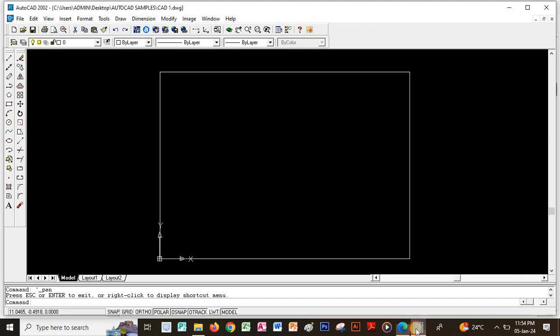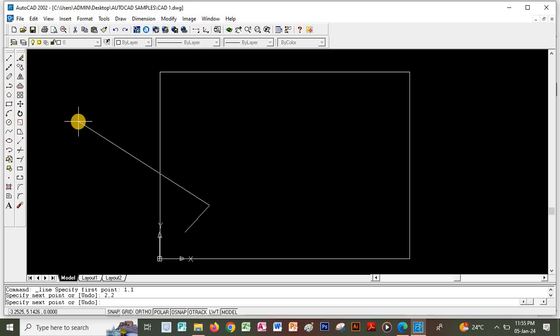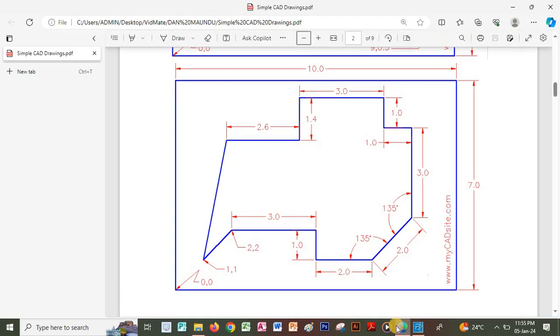So I go back to our program, I click line, then I specify the first point, which is 1, 1, then I press enter. Then I specify the next point, which is 2, 2, then I click enter. After that I make this line a straight line, and we can check on the length, which is 3, and coming down we have 1, then a straight line of 2.